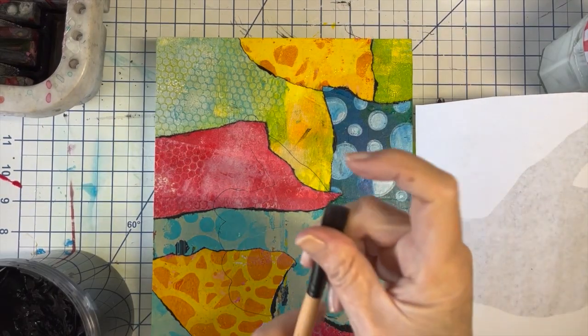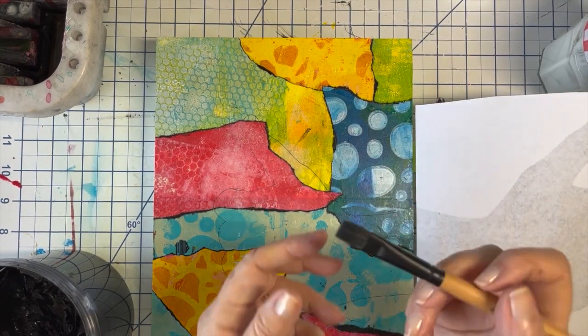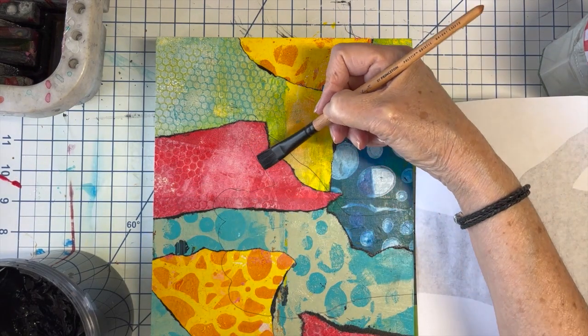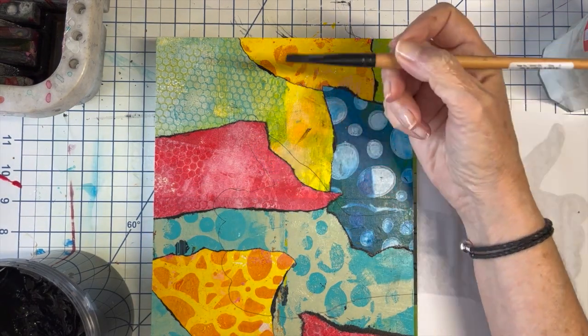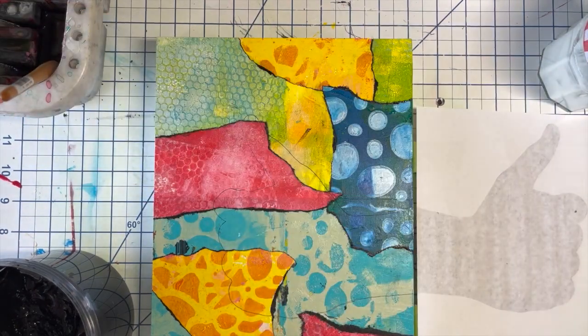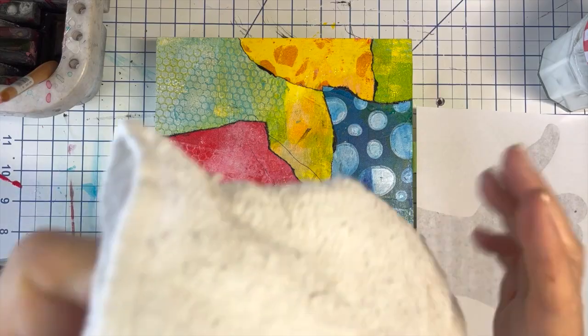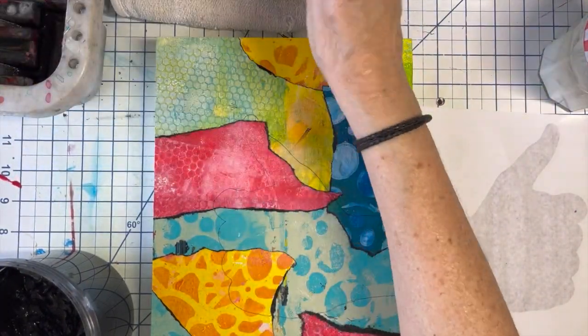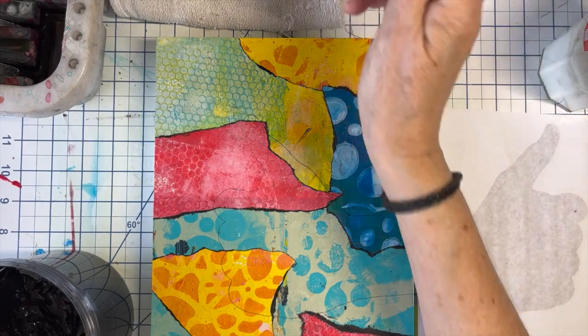Just get a nice clean brush. I'm using this flat edge brush because I like to get into the edges like that. I'm going to moisten it though, and I always have to have a rag nearby to knock off some of the moisture.